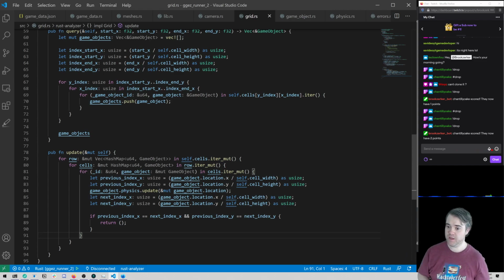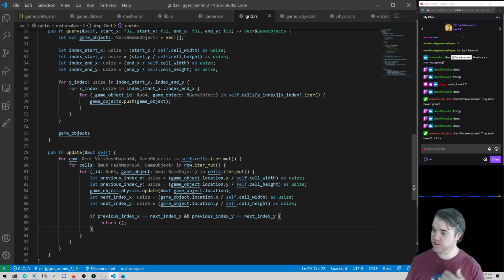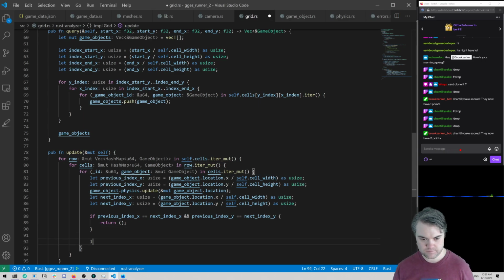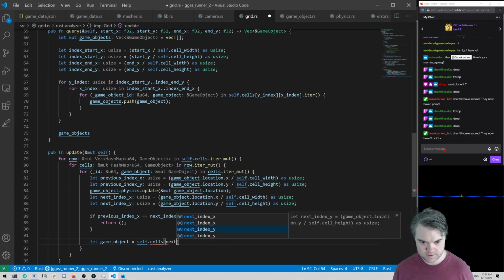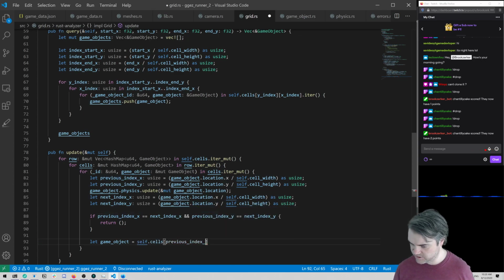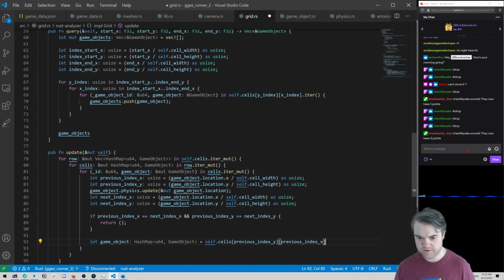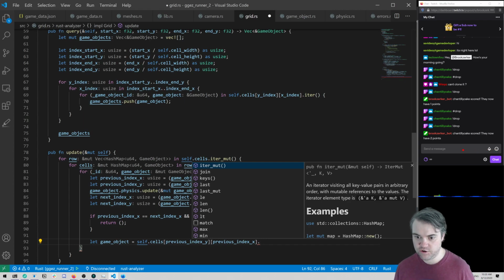So what needs to happen out of here? We need to extract it from the hash map and then put it into a new hash map. So self.cells. It's going to be the previous index X. No, Y first, because we're going down and then across. And so that gives us the hash map itself. Then we want to get it out, but I want to take ownership of it too.